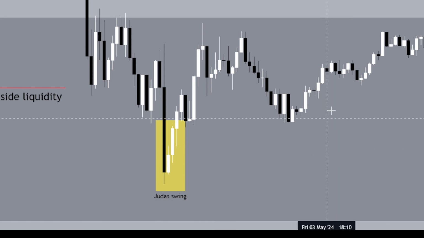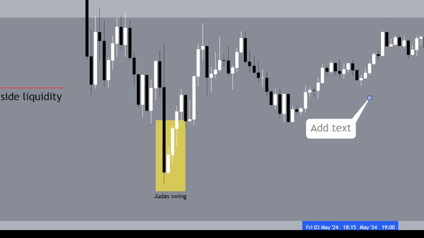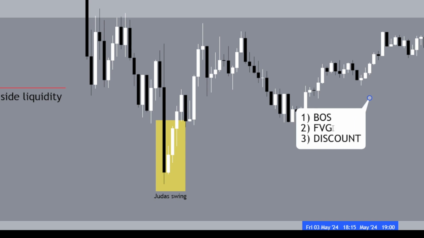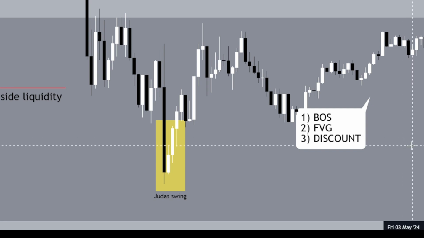When we form an order block, there's 3 things we're looking for in the markets. An order block must break structure, an order block must leave a fair value gap, and an order block must be priced in the discount. So we're already in a 4-hour discount, but ideally on the lower time frames, our overall structural range should also come into a discount when we buy. So that sounds complicated. Let's break it down.